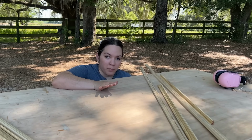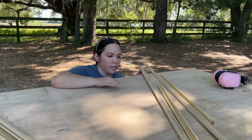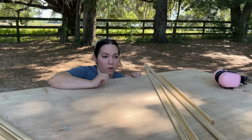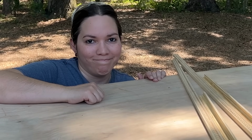So I'm done with my test pieces and I think this is gonna work. So I'm gonna finish cutting these down to size and then I'm gonna miter them and put them together and hope that I get it right. Otherwise I have to go back to the store and buy more trim.